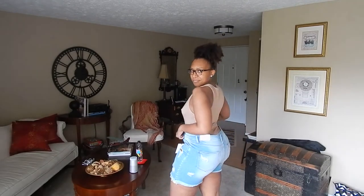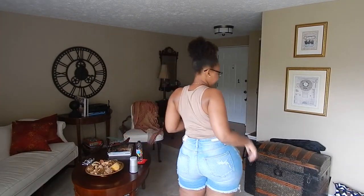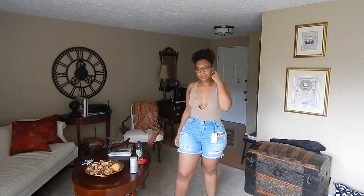This bodysuit actually came from Pretty Little Thing — it's the basic nude jersey plunge neck thong bodysuit. The shorts, however, came from Fashion Nova in a 1X, but these are not Fashion Nova quality. The fit on these was terrible and I actually had to end up returning them. So the bodysuit was a win, but the shorts, not so much.